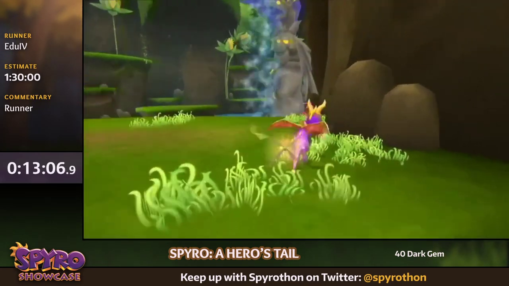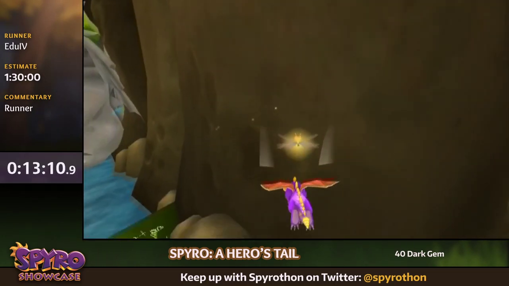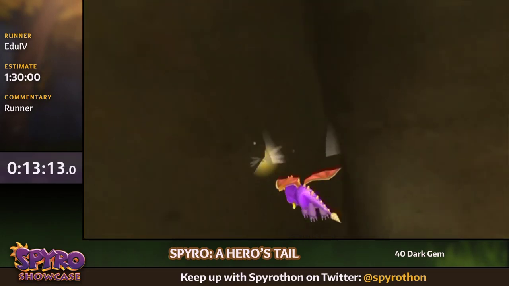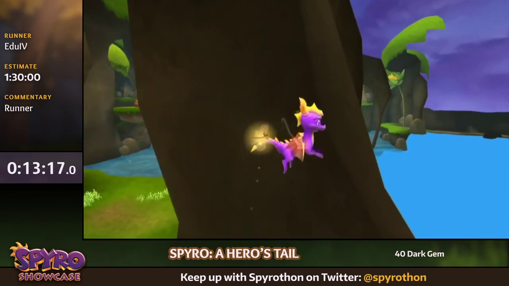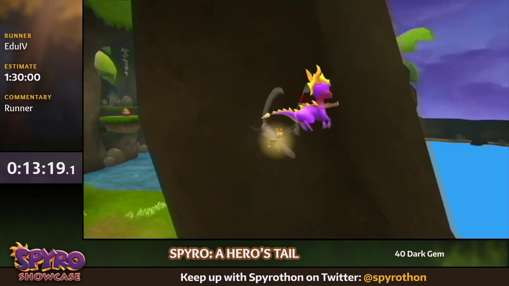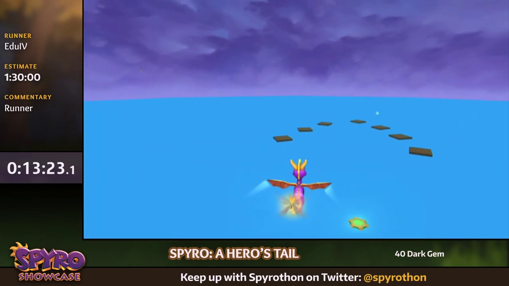Some of these walls are hard to infinite jump on. Yeah, that should be good enough. Nope. That should be good enough. Nope. That should be good enough. Yeah, we can now fight the first boss, who is Nasty Noik.